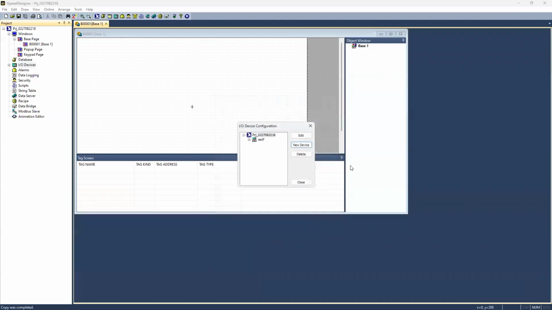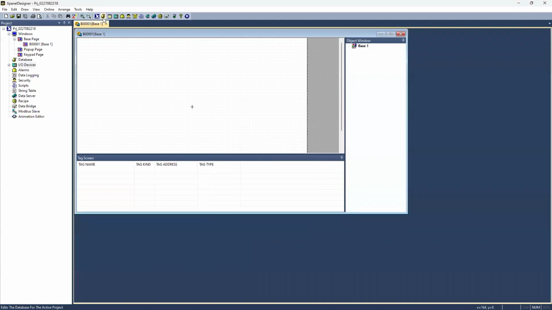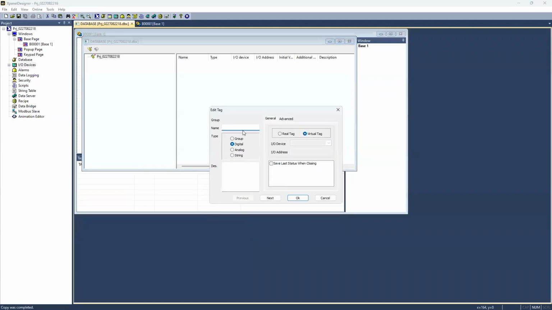It's pretty simple. So then I'm going to go into the tag database and show you some examples. So we have a digital tag, choose real tag, go over to I/O device, choose the I/O device that I made, and then maybe I want to talk to this data register right here. So I choose this register that corresponds to whatever bit from the user manual that I'm trying to talk to. So in the PLC, this might be B300, or I think it's like this actually.